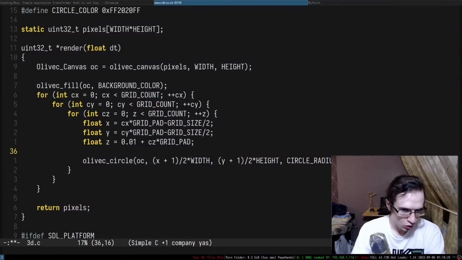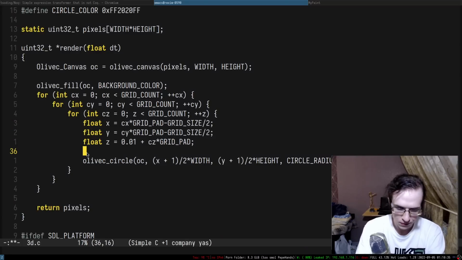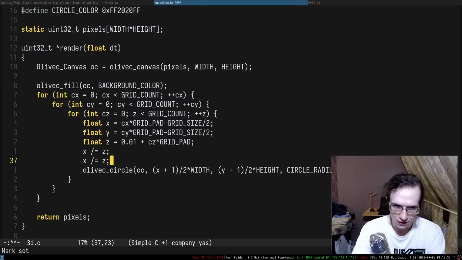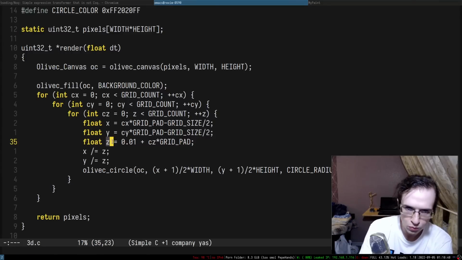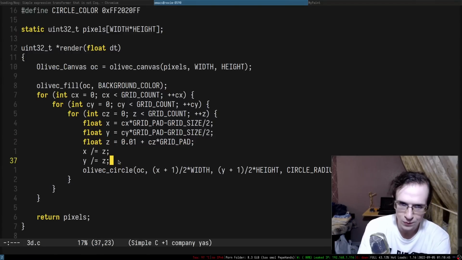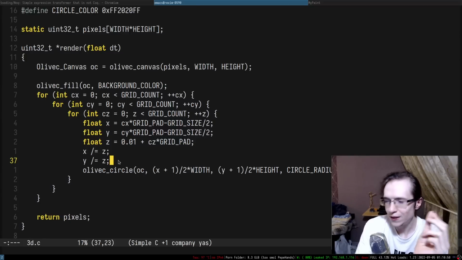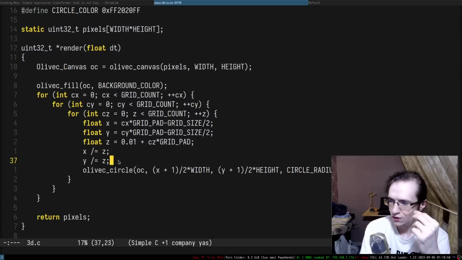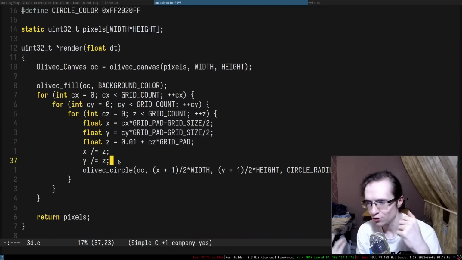All right. So the next thing we want to do, we want to project this point in 3D space to our screen. We can do that by dividing it by z, right? And we have to be careful to make sure that z is not equal to 0. Otherwise, we divide by 0. What's interesting is that if z equals 0, that effectively means that the point is right in our eye. That's why division by 0 is not defined, right?